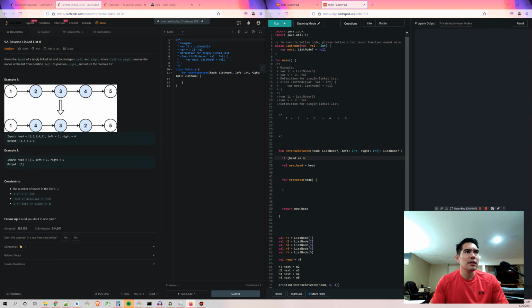If head equals null, it shouldn't be from the constraints, but if it's null, we'll return null. We're going to try to do this in one pass, because I think that's a good solution anyway.